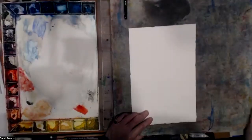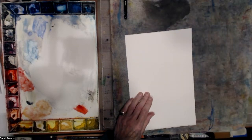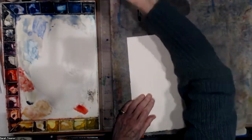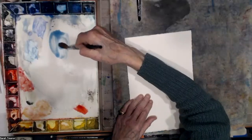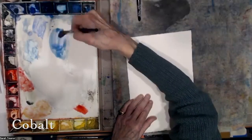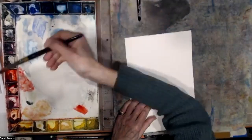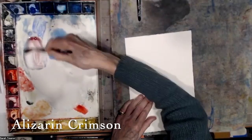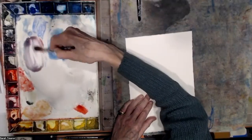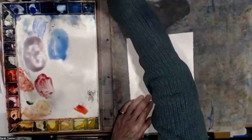So let's go back to our prototype, which I'll post for you. Let's see how we want to approach this. I'm going to mix up some puddles. I know I want to have some of that nice Antwerp, maybe let's say add a little cobalt too. Cobalt with Antwerp is lovely. It's a beautiful color. And let's come into that with some alizarin. But let's dull that alizarin down, so make it into a violet. But we also need some regular, just plain alizarin.